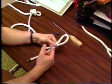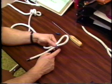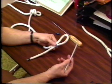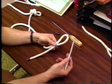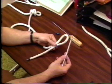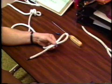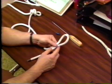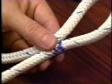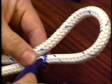The only difference between splicing this and splicing 7/8 rope is that you're going to use different size fids and pushers. They'll be the size necessary, and of course the scribe marks and everything are also on those pushers and fids. Okay, now what we want to do is establish the size eye we need, and then what we'll do is mark. In other words, this is my reference point right here.